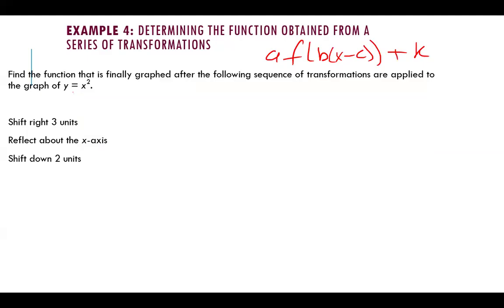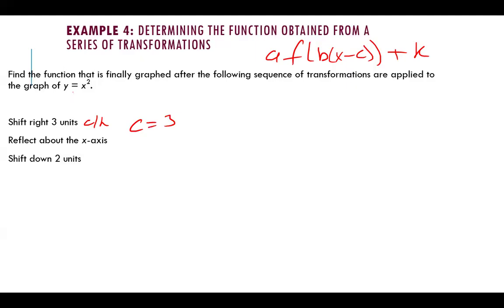So if I need to shift right 3 units, that's going to be my C, my horizontal or my H transformation, right? So when I'm looking at this, it's our C or our H. And remember, we kind of talked about if I'm going right and left, my X is going to be a liar. So when I write it in, yes, I know that this means it's equal to 3, but I need to make sure I understand that this is going to look like a -3 for my C. I'm going to just write it as normal because I feel like it'll be easier to explain. So our C equals 3.